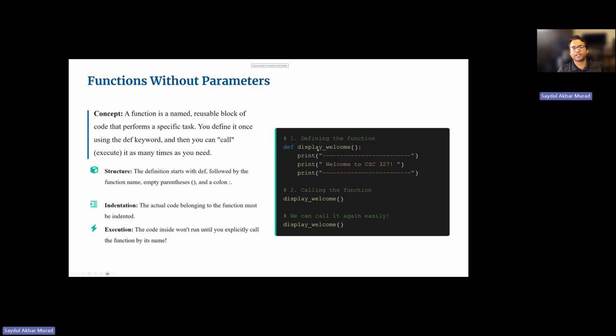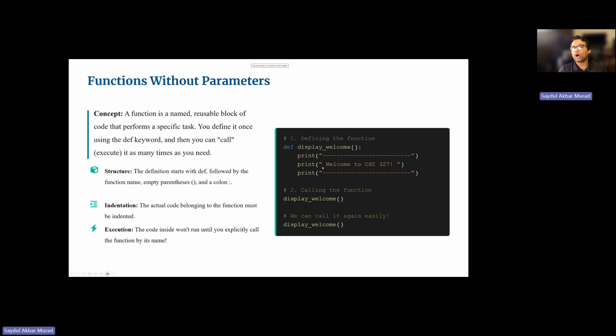If you see the example here, how can you start writing the functions in Python? We have to use a keyword def, then the function name. It could be any names, whatever you want. So here I said display welcome, this is the function name, and parentheses here, and finally a colon.